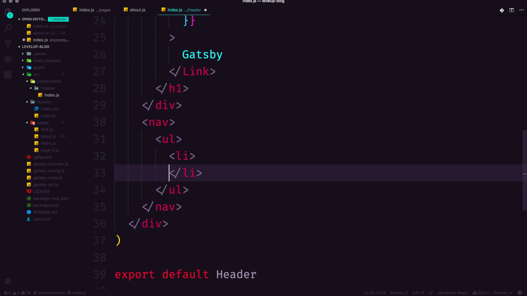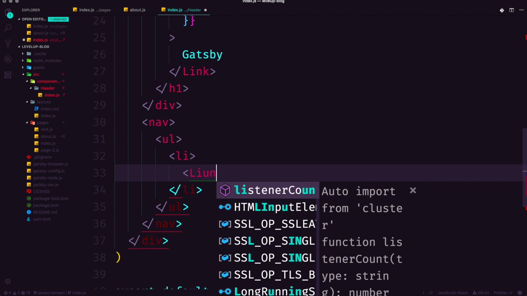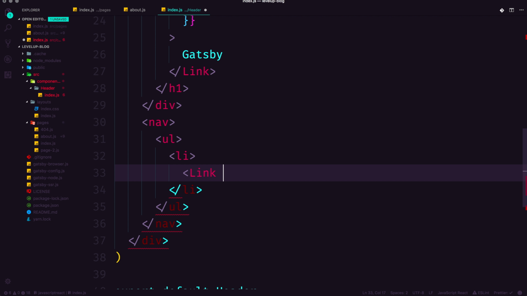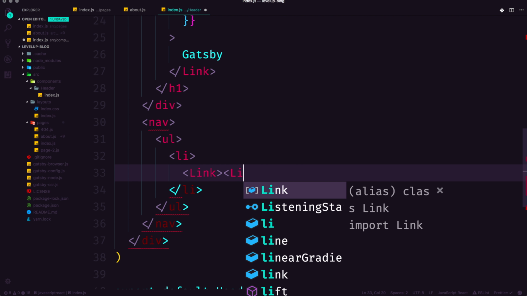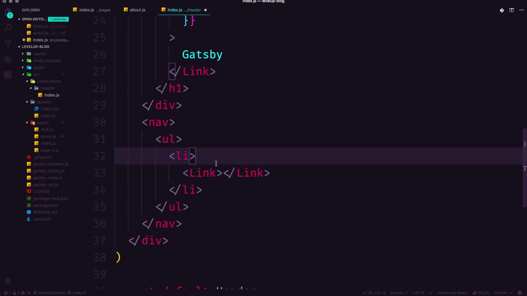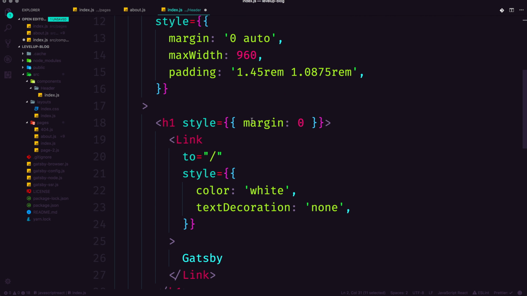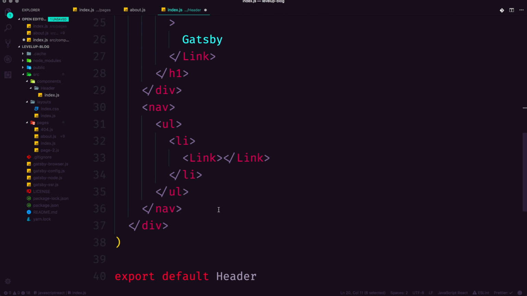Just to save a little bit of time, inside of these list items, I'm going to have what's called a Link. Now, you might think of it as similar to the React Router Link. In fact, if you'll notice up top here, what we're importing is Link from gatsby. And you might be thinking, hey, Link and the syntax of linking to a path is very similar to React Router.